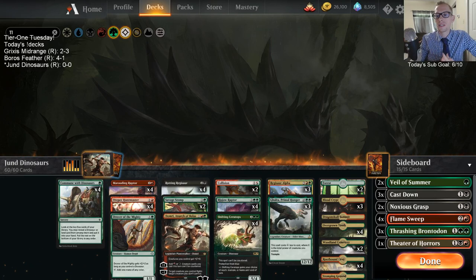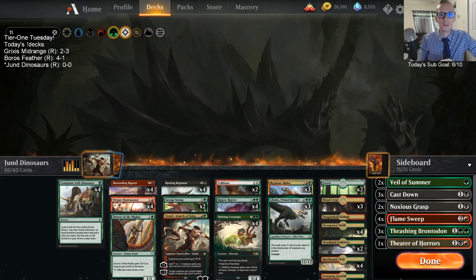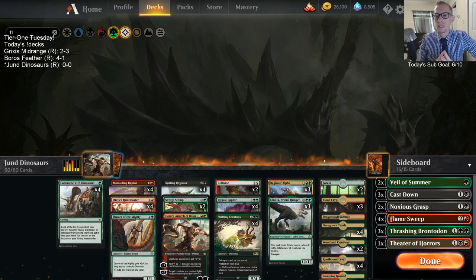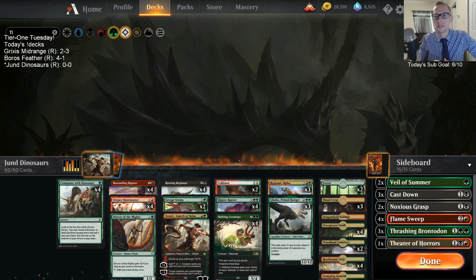Just going with the three decks today instead of the normal four. We'll be back with four tomorrow. But yeah, we have Tier 1 Tuesday. We got three really good decks here. The Boros Feather did really good. We'll see if Jund Dinosaurs does as well. This is my first time playing Jund Dinosaurs.